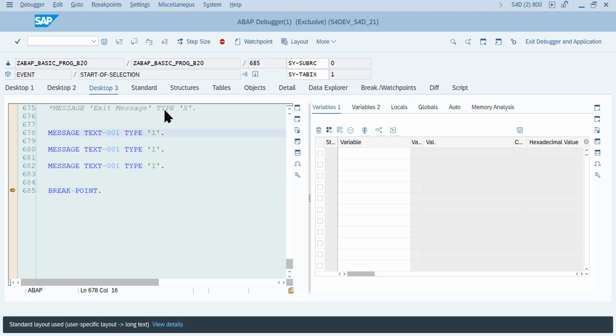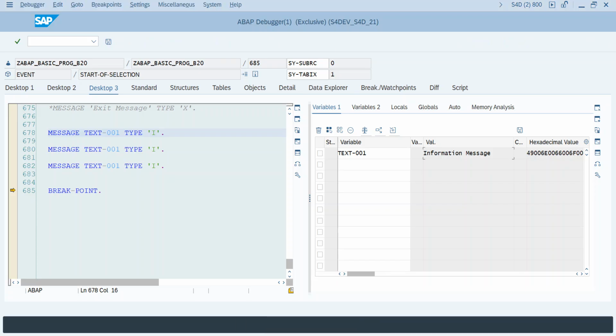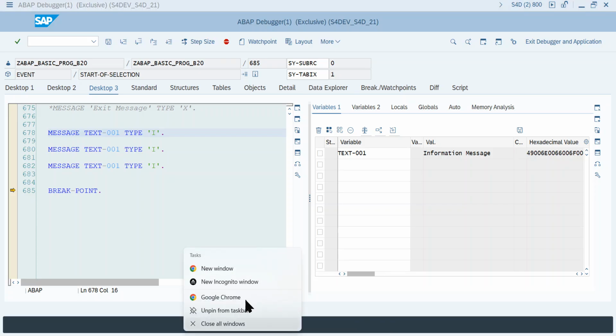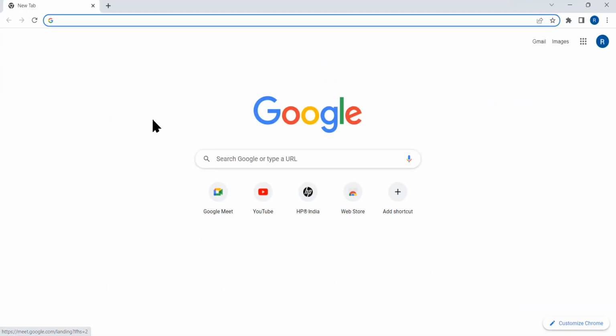You double click here, you can also see it in the debugger. Let's say you want a translation. If the customer or the clients of the project you're working on are from Germany, they expect to see the messages in German only, not in English, right? In that case, you also have to translate.